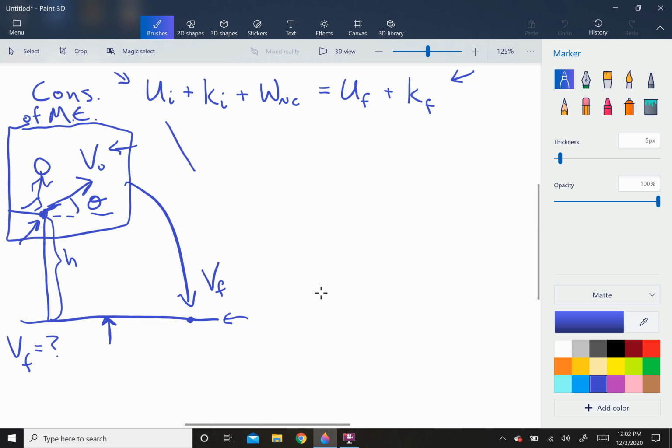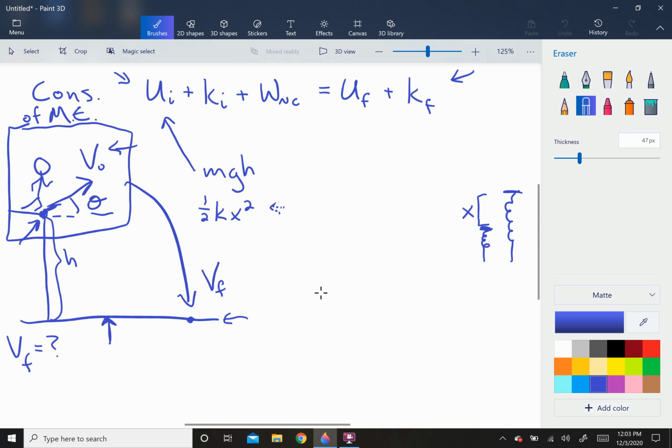Now in this class, I only taught you two potential energies. I taught you mgh, that's gravitational potential energy. And I taught you 1/2 kx squared. That's the potential energy stored in a spring, or something that we can approximate as a spring, where x is the displacement from equilibrium. So if we have a spring that's normally this long, and then we compress it down some distance x, so now it's this long, this distance x is going to dictate the energy stored in the spring. K is a property of the spring. It's like the stiffness of the spring.